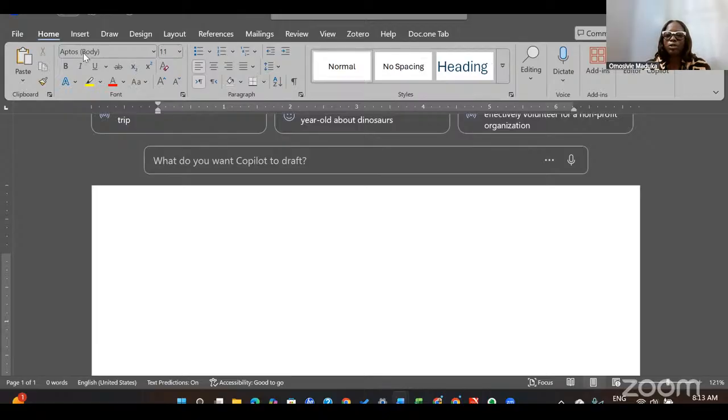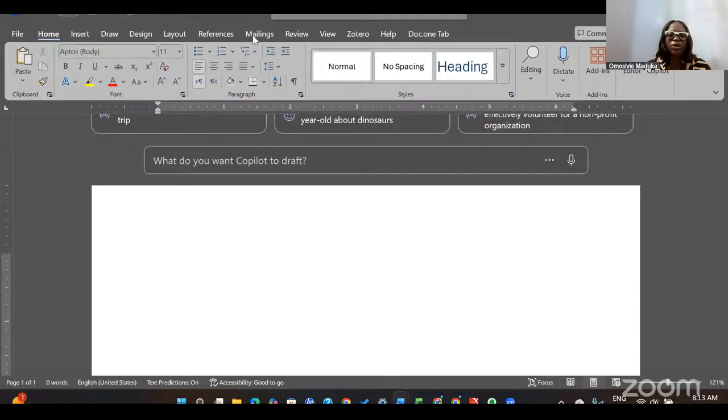Yours may look a little bit different. I keep saying this every week, based on the version of Microsoft Word you have. This is Microsoft Word 365 from the Office 365 suite of applications. Yours may be slightly older or the exact same version, or you should be able to find this or something similar.